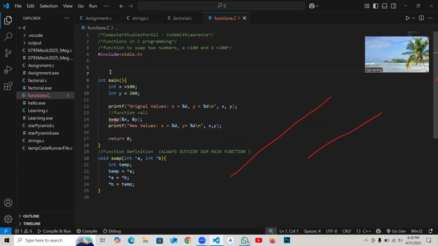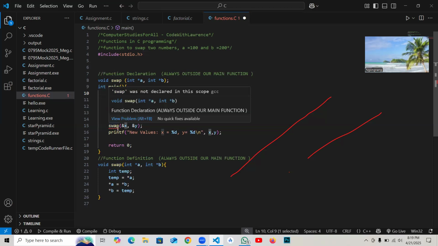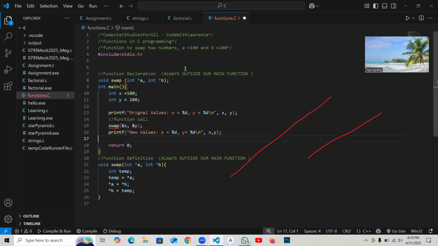That's why we add the function declaration here, so that it should be able to see that it exists, it was declared. It's the same like using a variable that you have not declared. If I'm just using X without declaring it, you see that there will be an error in the program also. So the same thing happens for function. Thank you for that question.